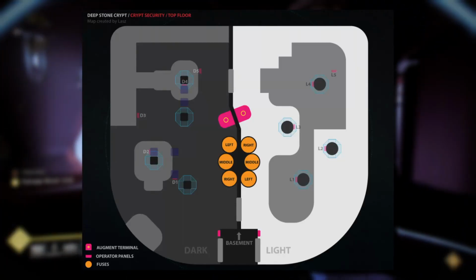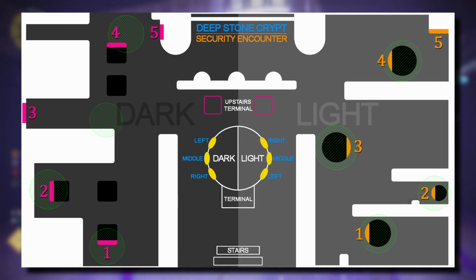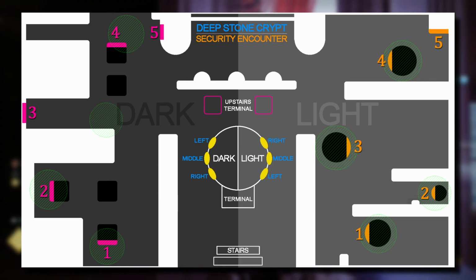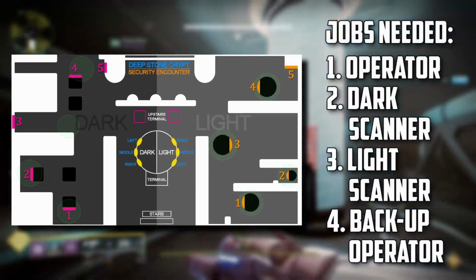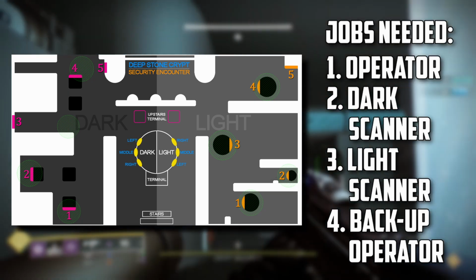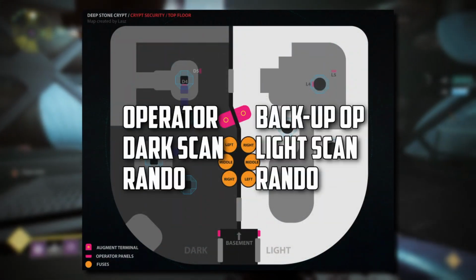There are 2 sides to the room, light side and dark side. There's also a basement area which can be accessed by shooting the pads near the back doors and heading down. Only one player can be downstairs at any given time. You'll need to divide the following jobs amongst your team: operator, dark scanner, light scanner, and backup operator. Split your team up 3 players to each side, with operators and scanners being split up as well.